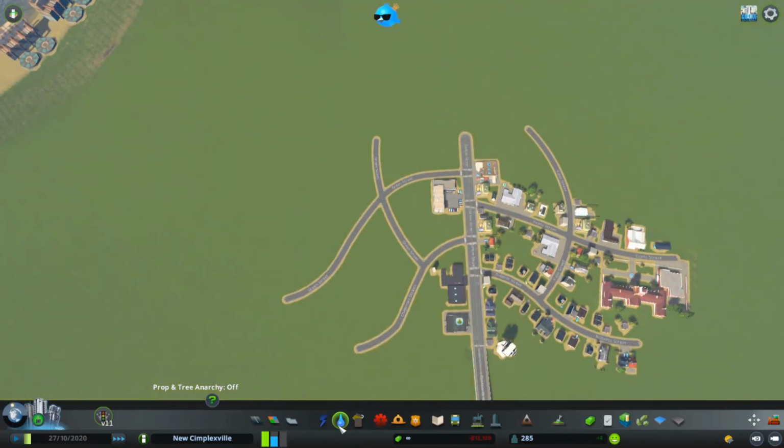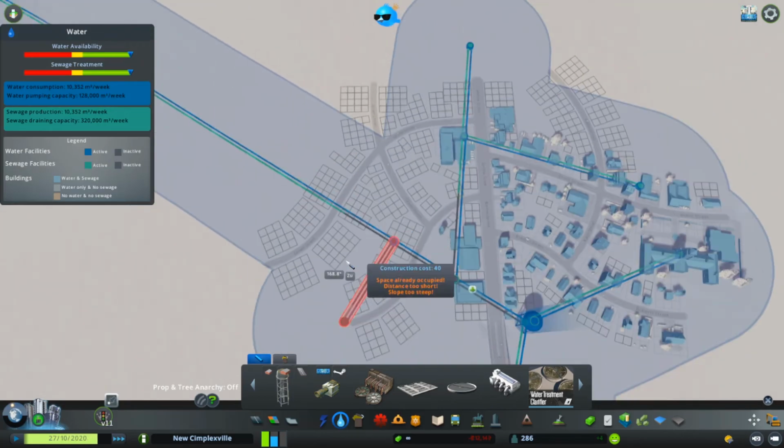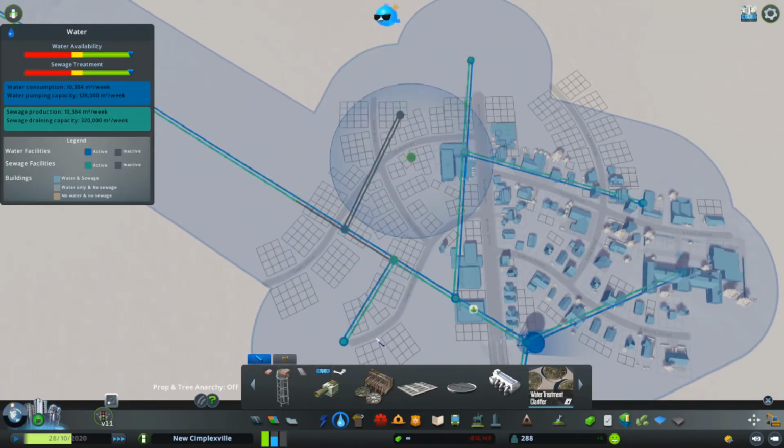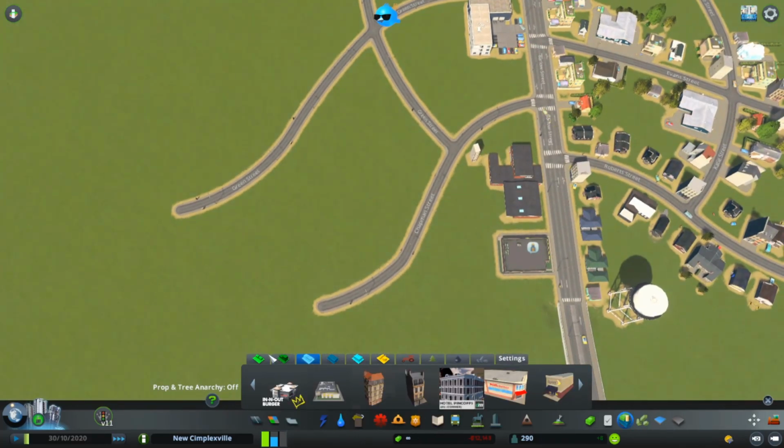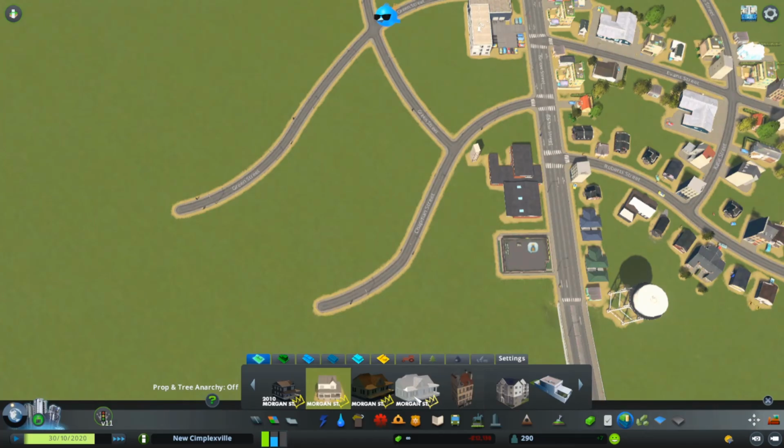Alright, I'm gonna keep expanding our little town. I'm gonna start adding more shops. This time I'm just gonna fill it in with Rico buildings because, yeah.